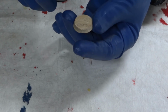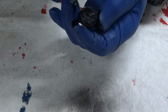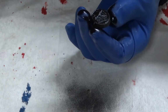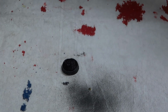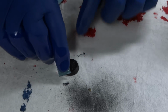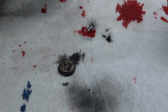I want to paint everything black. And then because the surface is covered with Varathane, I should be able to take mineral spirits on this paper towel and wipe it off the surface, hopefully leaving the black in the carved areas.